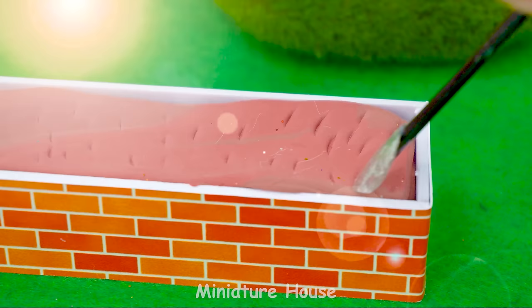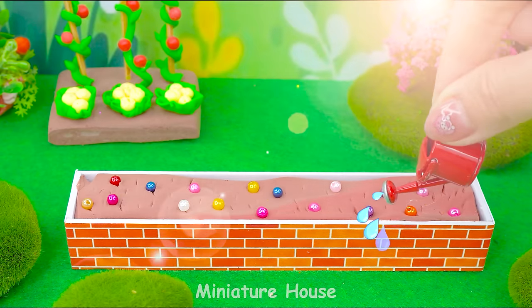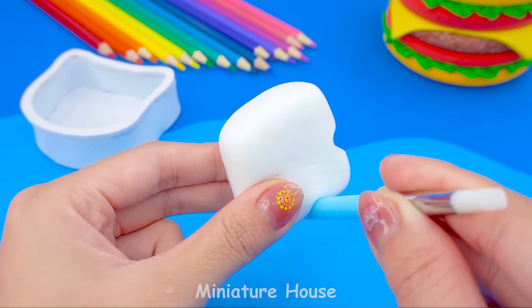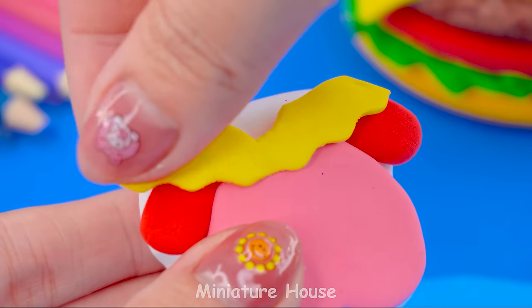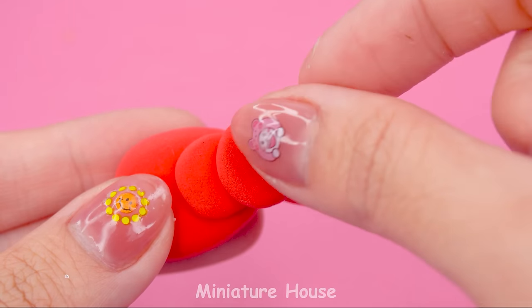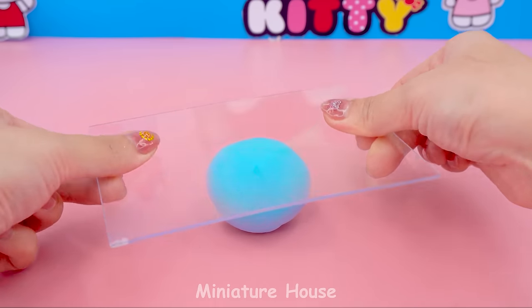Lisa, I will plant strawberries to make cakes while waiting for Papparo to arrive. Okay, let's water the seeds and wait. Meanwhile, I will make a lovely cabinet. What am I going to put in that cabinet?